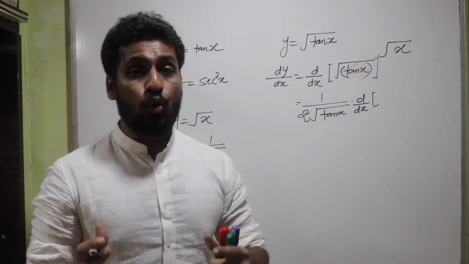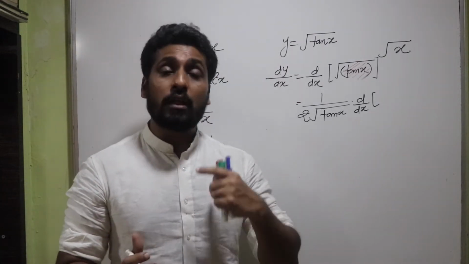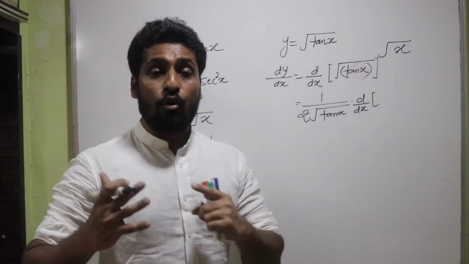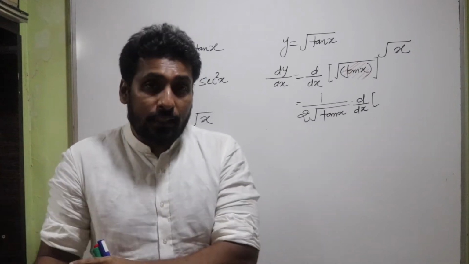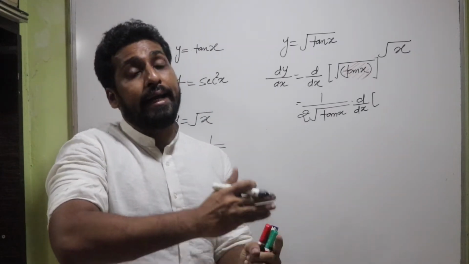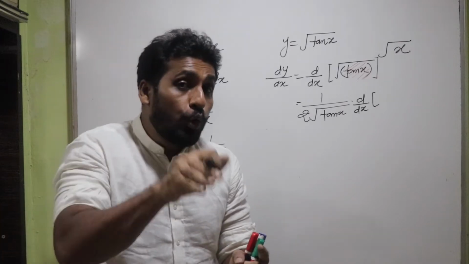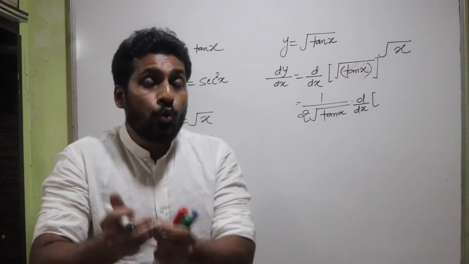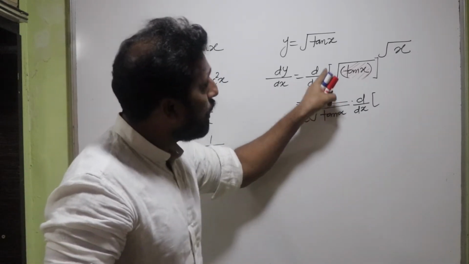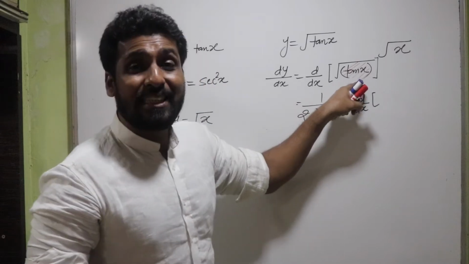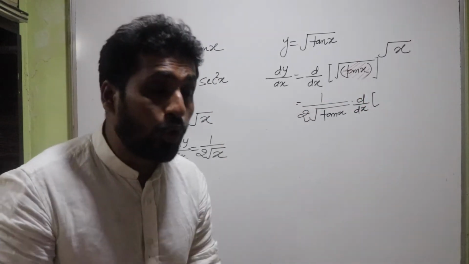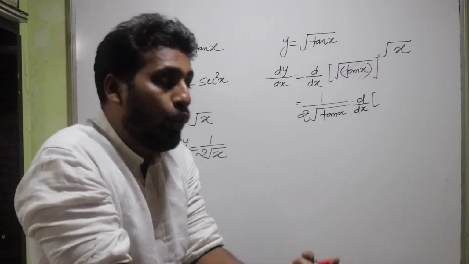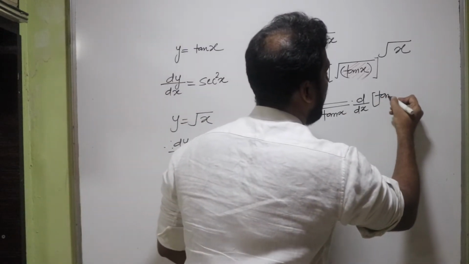u. You have to know the concept of the composite function, the theorem that I discussed in the previous session, that if y is a function of u and u is a function of x, then y is directly depending on x through u. So dy by dx becomes equal to dy by du into du by dx. Same way here, the first function is root and then tan x is taken as u. So the derivative of root u is 1 upon 2 root u into again the derivative of u. So again the derivative of tan x.